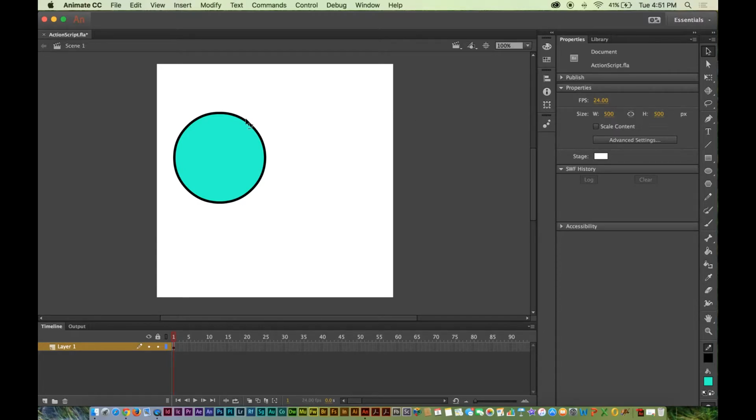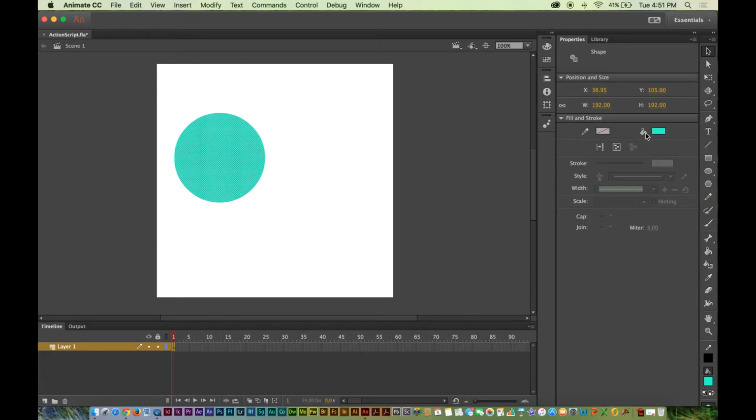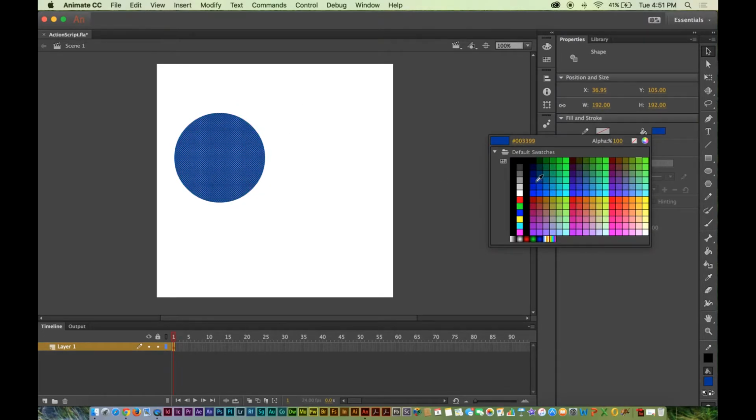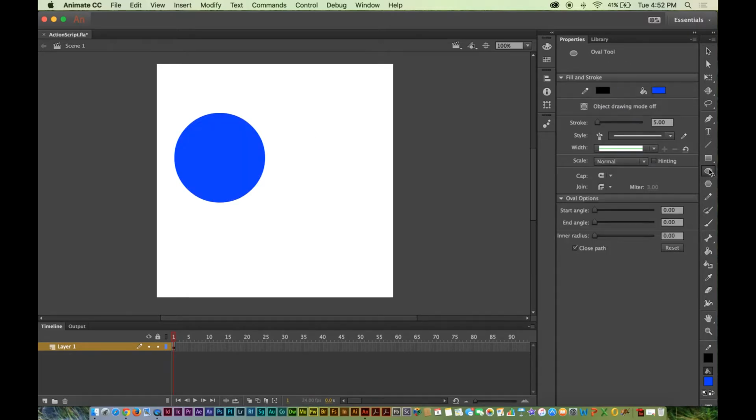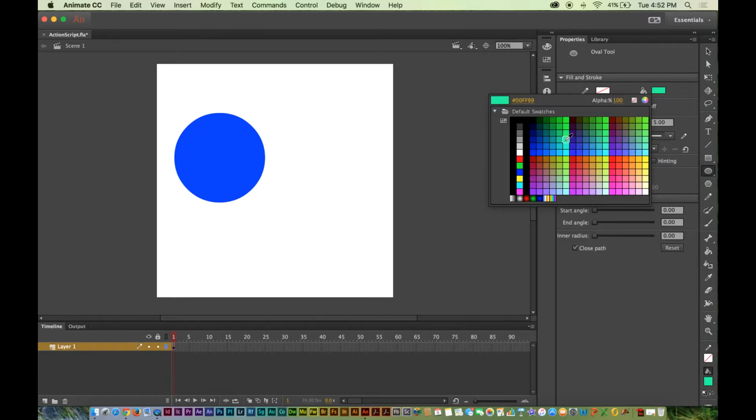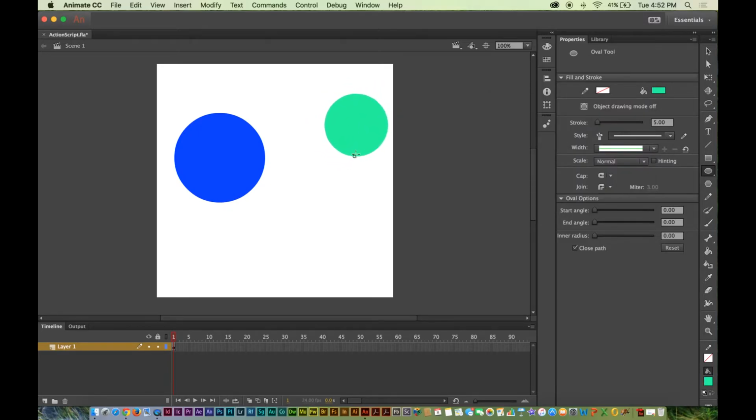So I'm just going to delete this stroke right here. I can double click this fill color too, and let's say I wanted to change it. While it has that checker pattern, it really just means the same thing as being selected. One of the other unique things is that I can create a different shape, and I'll do a different color to demonstrate how this works. Before I draw the shape, I have to pick the color, so here we go.